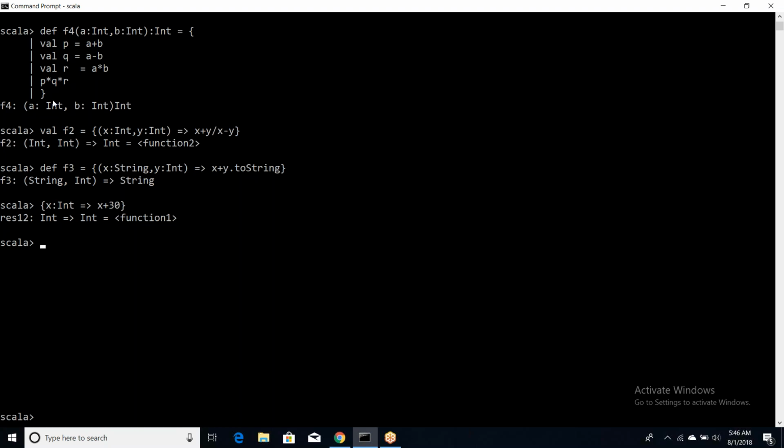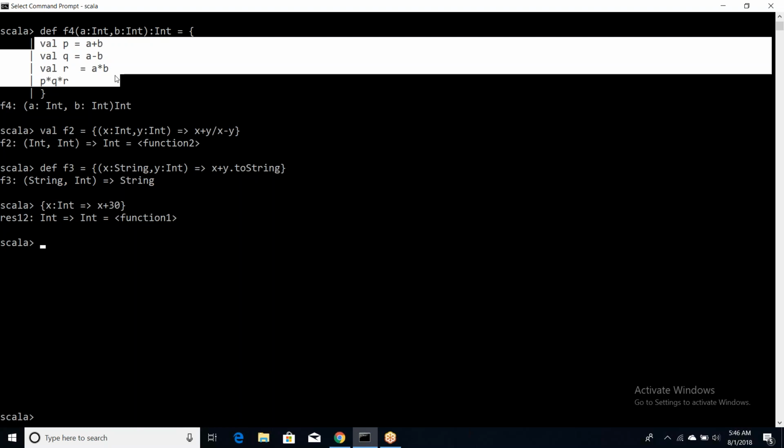Inside the function we can create variables internally. So it is not always that what exactly is your doubt, Mantosh? Actually, sir, we are defining three variables here, p, q, and r, but we mention a and b, only two. In f4, we can have any number of variables inside the function.